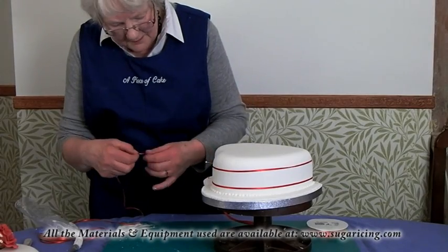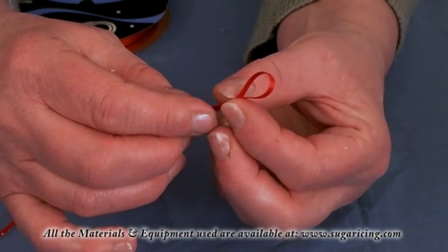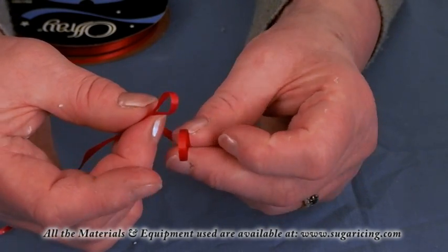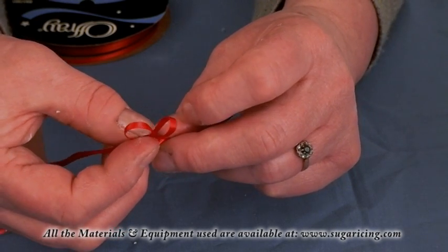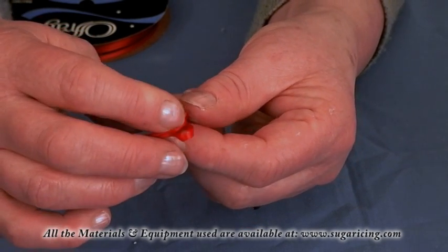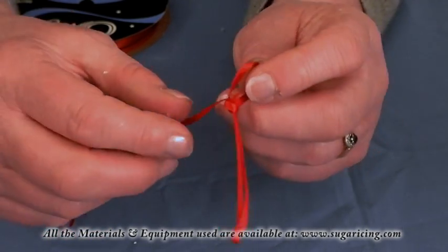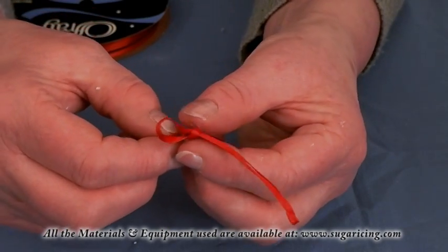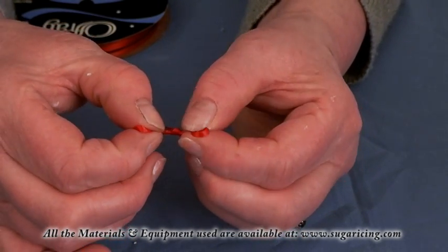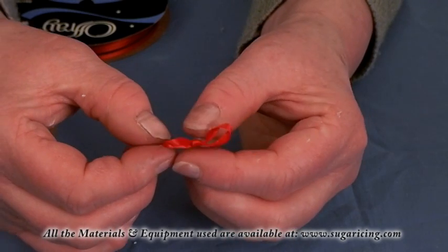Right, I'm going to make a couple of bows just to tidy that up. The way to do this, get a loop in that hand, another loop in that hand, and then really you're just tying a knot. That one goes over this loop. Push that loop through, down and under. Grab it with those fingers. Pull it through. Hold on to that. And although that's a bit of an odd shape, it doesn't matter, because you just pull that through and then just tighten it. Just adjust it to however big or small you want it.